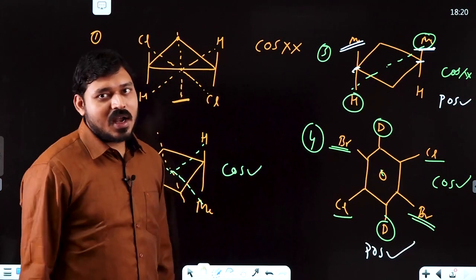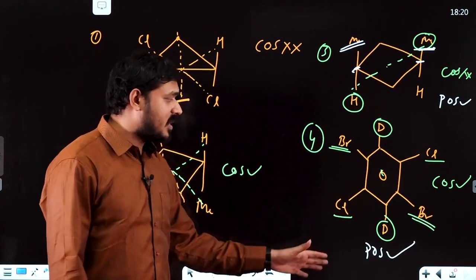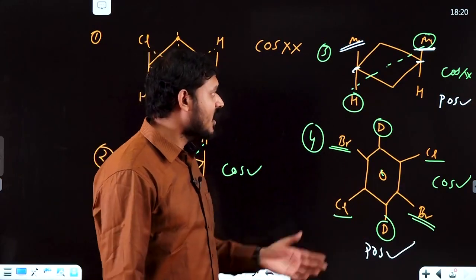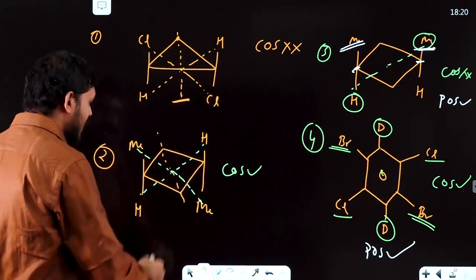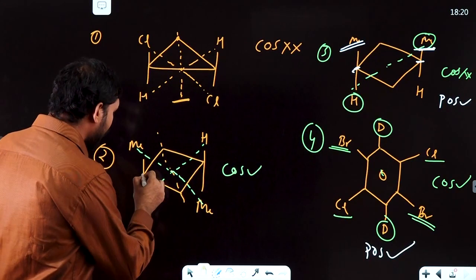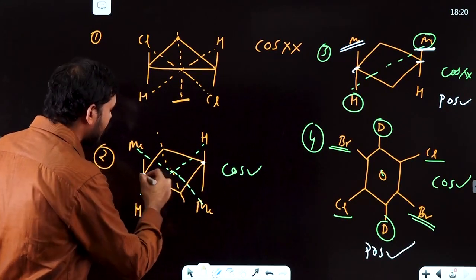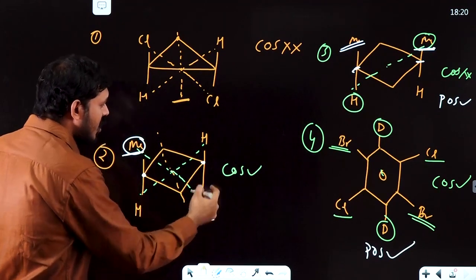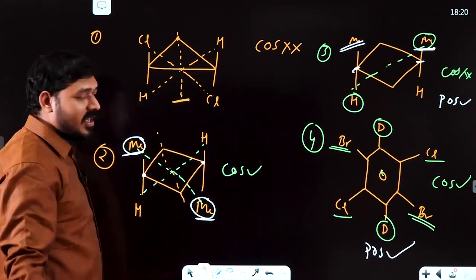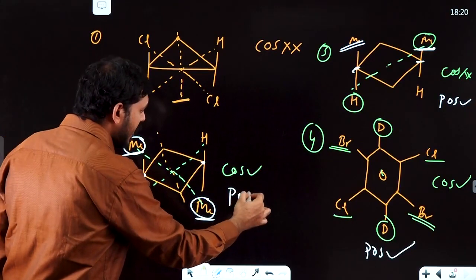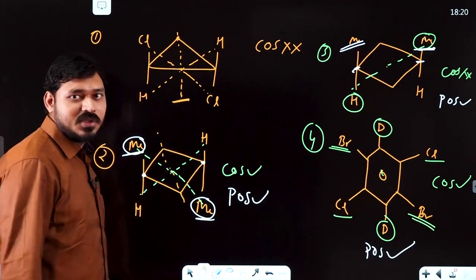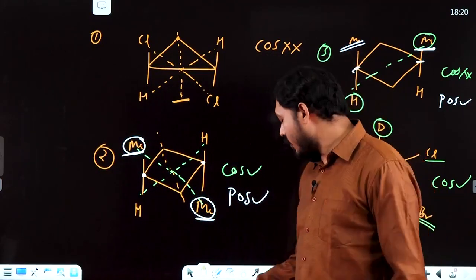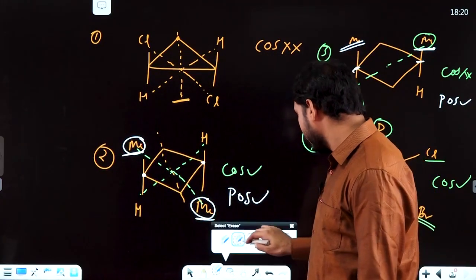So as we know, if the compound is having plane of symmetry or center of symmetry or both, then it will be surely optically inactive. Now let's see this example. If I select a plane which carries these both carbons, whether the methyl is upside and this is downside or both upside, it will not matter. It will surely have a plane of symmetry. Okay, so everyone has understood this, right? Let's continue with some more examples.